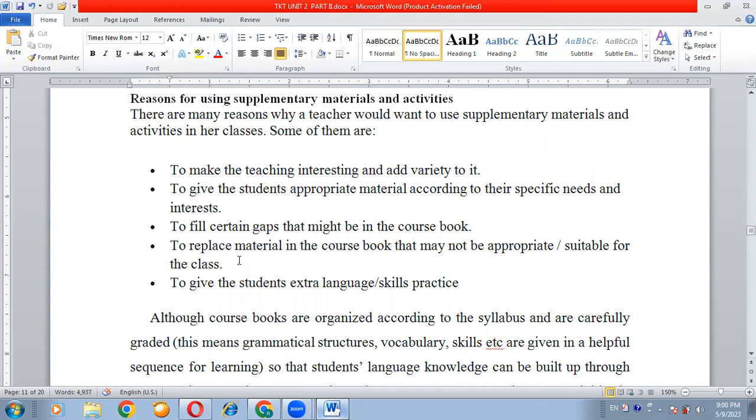But if it is a specific course, I have introduced too many courses like this, Cambridge courses and London college spoken English syllabus, many courses I have introduced to you. If you are using those as well, you can use about 50% supplementary materials in the classroom, because there is a gap. In those materials, there are only papers and also activities, writing activities like that. But we have to go apart from that to improve our students' speaking. We have to do many additional activities, apart from the syllabus.